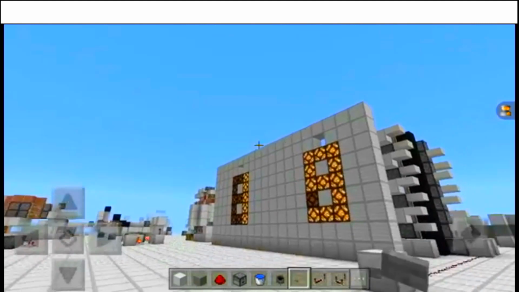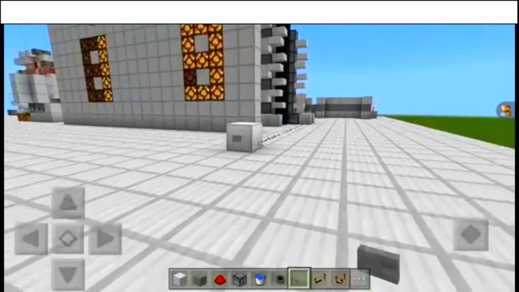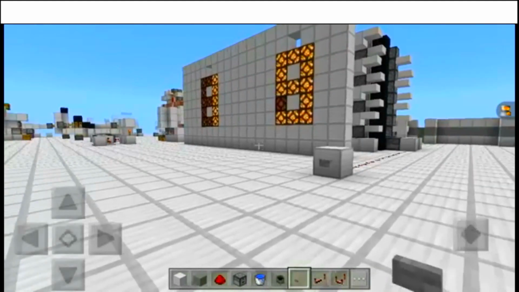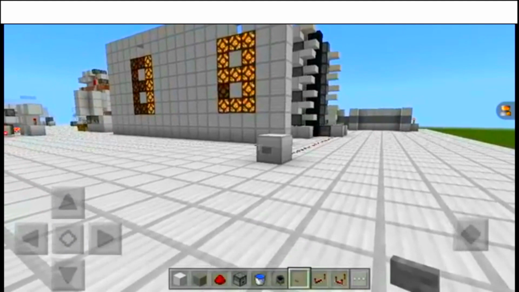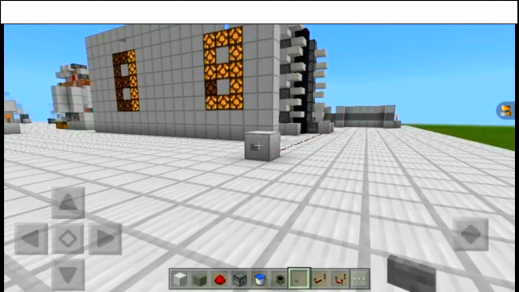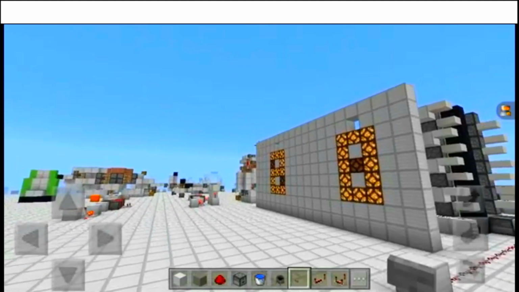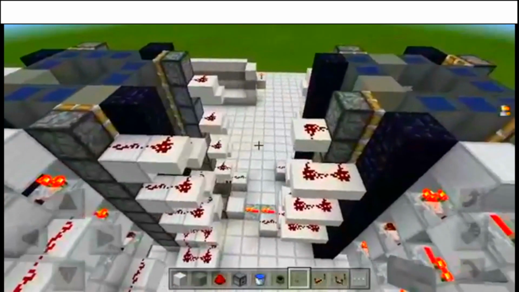You could hook this up to a hopper and a comparator, and count how many items go through that hopper. That would be a very, very weird use for it. But if that's really what you want to do, you can. Let's press this now.